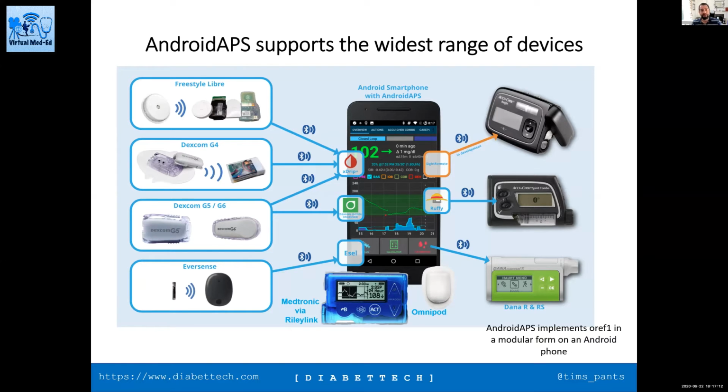But it also allows access to multiple different CGM systems. So you can use Freestyle Libre, as we've described on the other two platforms, the various Dexcom systems. And it also allows you to use Eversense as another alternative. And as work is done to develop things like PopTech and some of the other alternative CGMs into xDrip, then they will integrate directly with Android APS as a result of having that xDrip integration.